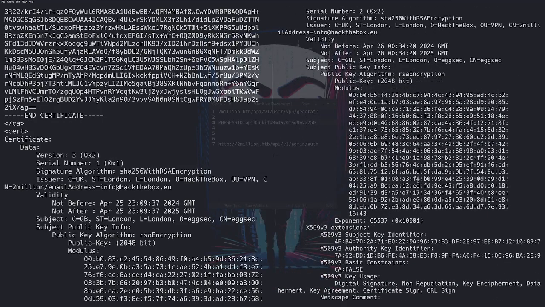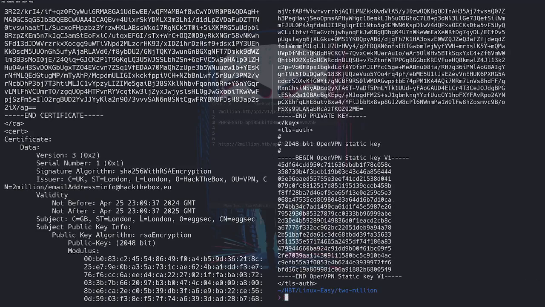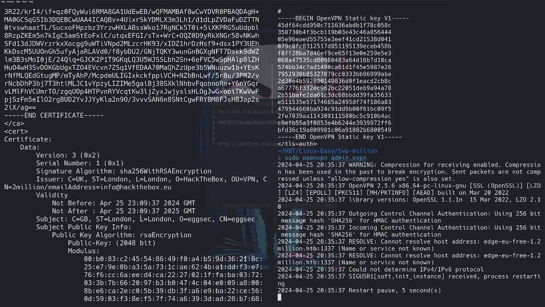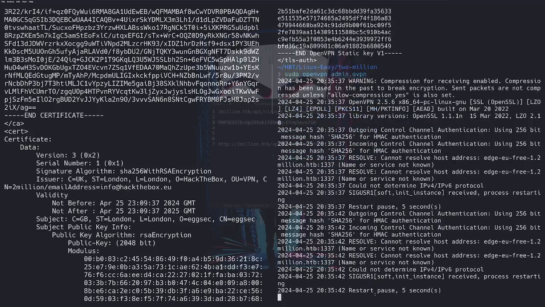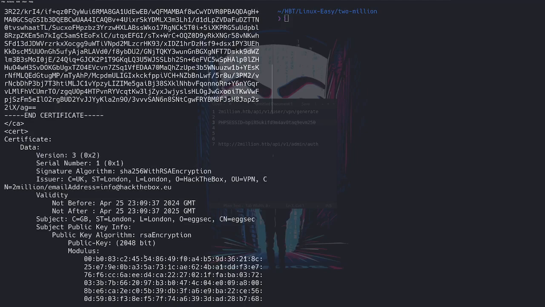They seem to be the same OVPN. It's not going to work. Now, it's safe to assume that we can connect to this VPN as well.